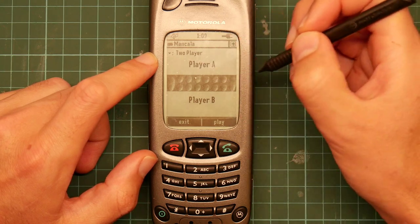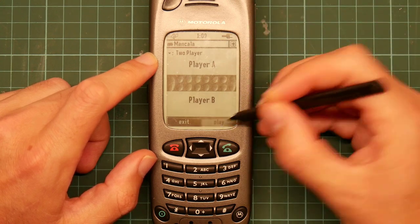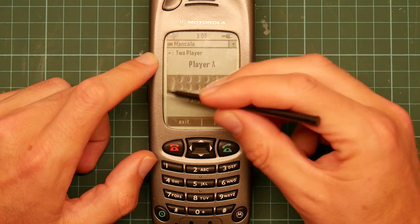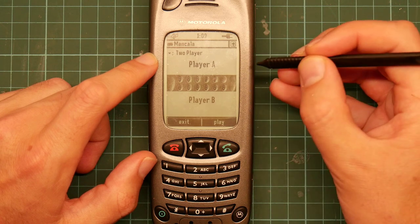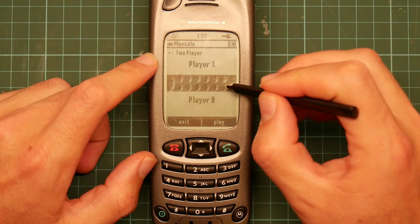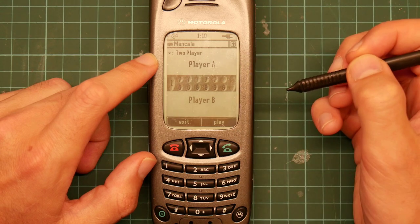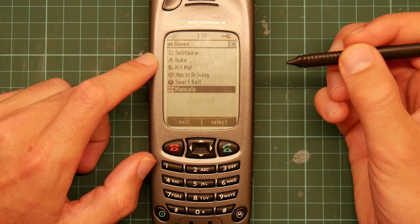Mancala, I believe I've actually played. It's a rather interesting game involving moving seeds around on this playing piece. It's quite strategic. You pick up all the seeds out of a cup and then they get spread through all the cups following. So I picked up a 6 from here and we got one extra in all these cups. I think I've played it twice and thought it was interesting, but I didn't know how to play it. So I'm not even going to waste anybody's time.